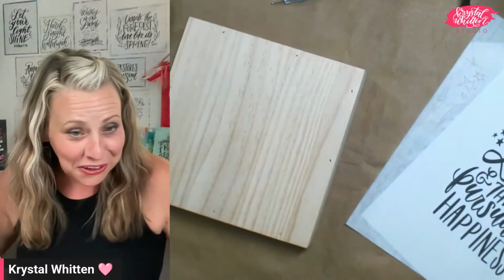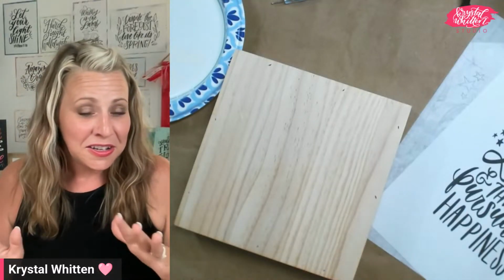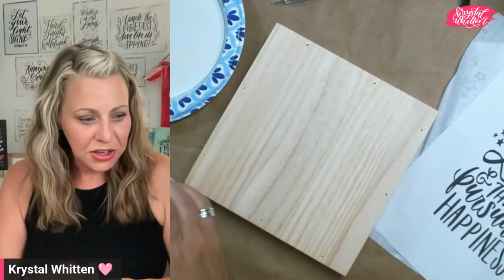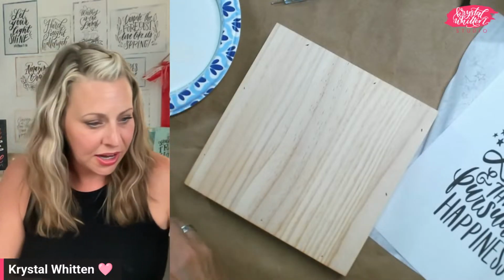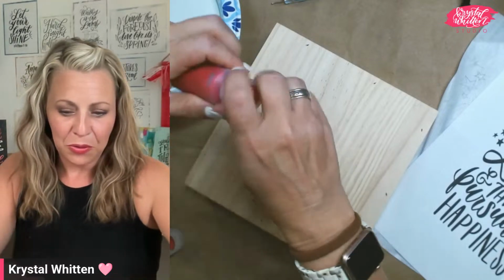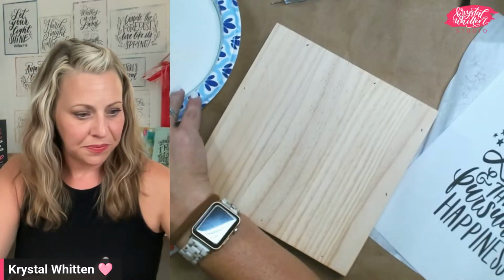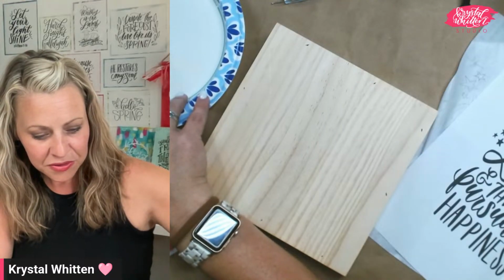So I have a bunch of colors. We're doing red, white, and blue, but we're going to do kind of a fun spin on the red, white, and blue. So I think what I'm going to do first is I'm going to paint the side red. So I've got a Christmas red, which is very pretty, and then I have an apple red. They're both really nice reds. I'm going to go with the Christmas red though. I think I used the apple red in the door hanger reel that I showed y'all.